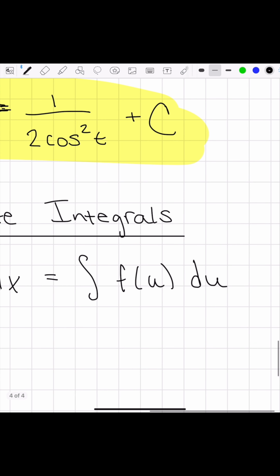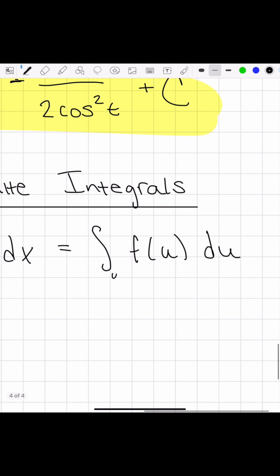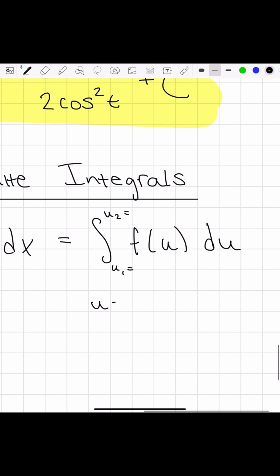Because now our formula is not with respect to x, it's with respect to u. So we have to change them to become u values. So what does u1 equal and what does u2 equal? Well, remember, u equals g of x. So g is the formula that takes an x and makes it a u. We're plugging x into some formula g, and that gives us a u. So if we want to find what u1 and u2 are, we have to plug a into g, and we have to plug b into g. Okay.